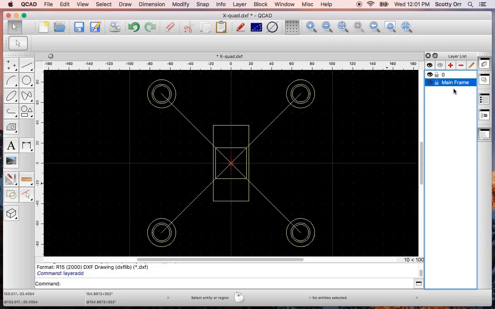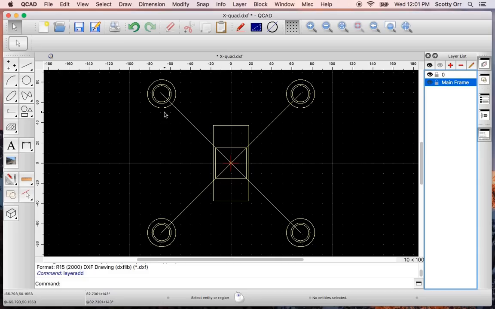And we're going to start by creating the pads for the motors. Now, the pads for the motors, I want to create some crash protection, so I'm going to make the outer edge of this a little larger than the diameter of the motor.